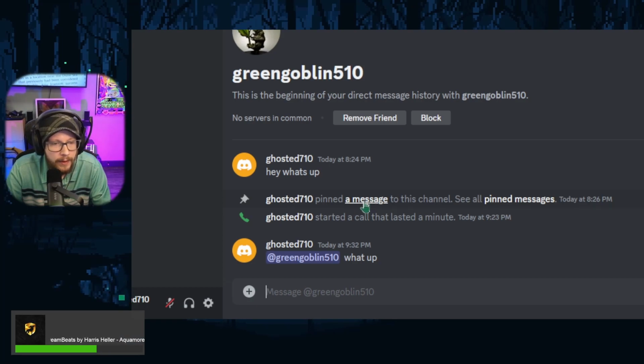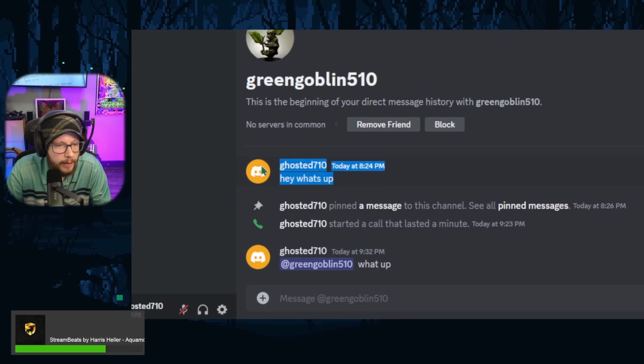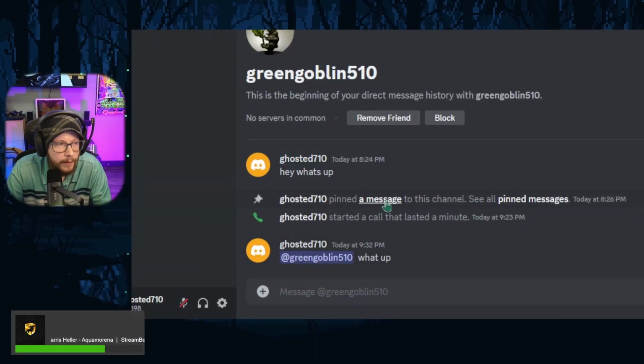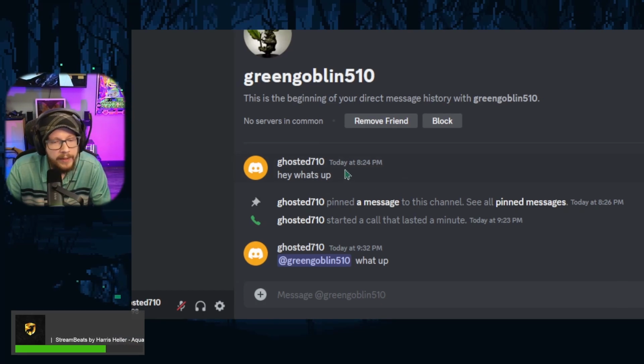And as you can see, you can click anything that has this underline happening when you're highlighting over it. You can click on it. So if you click it, it will highlight the pinned message. And I'm going to do that again so you might be able to see it again. See how it highlighted it real quick like? And the only reason it highlighted it so quickly is because we were so close to it.